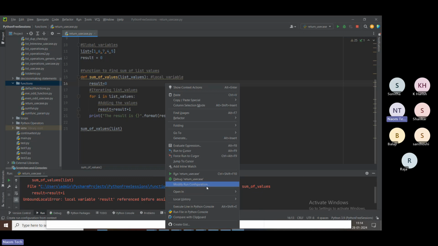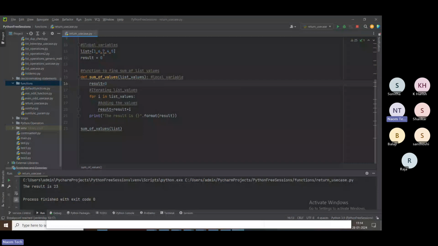But the issue for the interpreter is that there is no pre-assignment in the function. So it's complaining about an unbound local variable. It's saying you have a local variable, but you didn't set any pre-value, any pre-initialization, to that. That's what it is saying. So when we do that, that problem is solved. But this global variable can be there as is. I will talk more on these things.